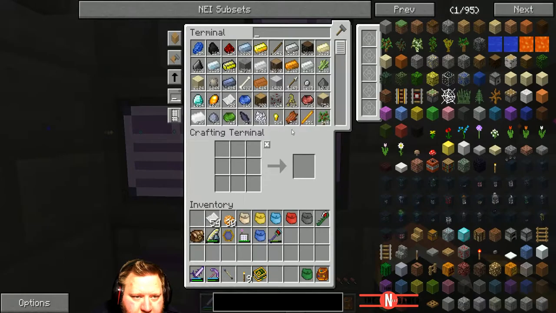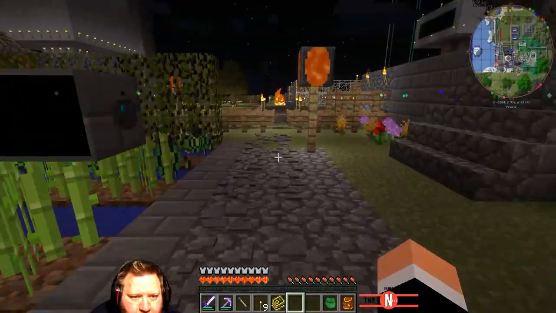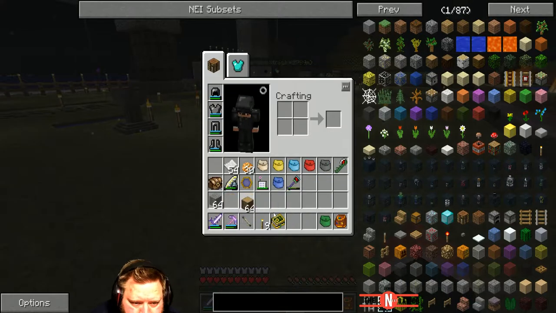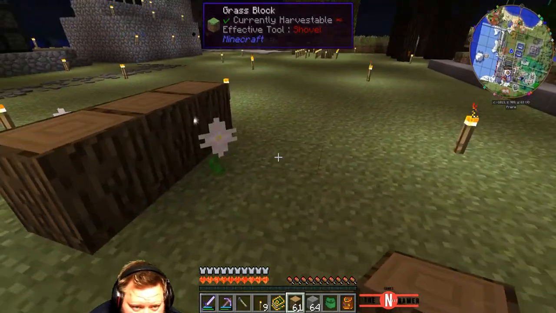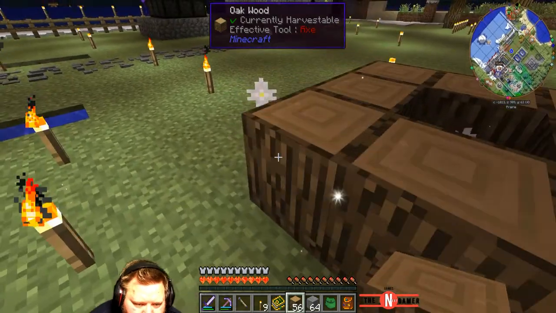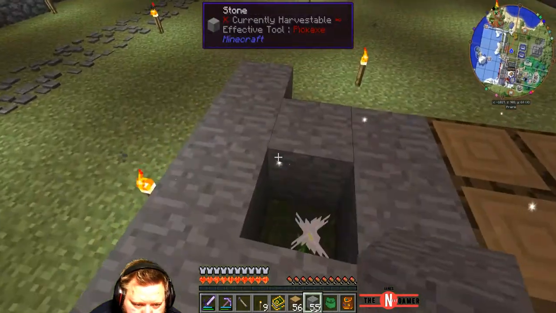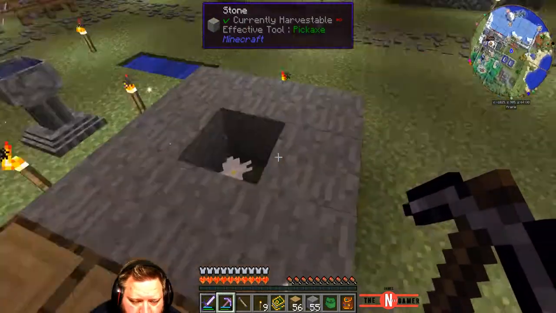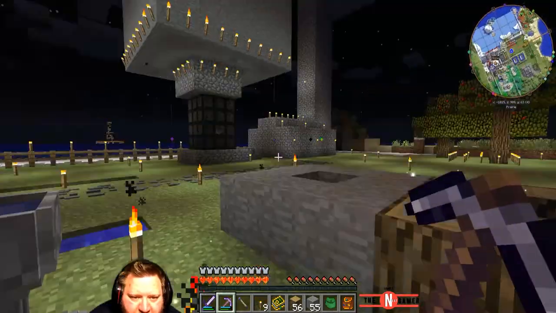Okay, let us grab a stack of smooth stone and a stack of oak wood. Just surround the pure daisy with the wood and the smooth stone. Oh, that was a little bit too far away. Give me back that one. Okay, cool. And within a minute or so, it will convert the stone and the wood into a Botania-based equivalent.